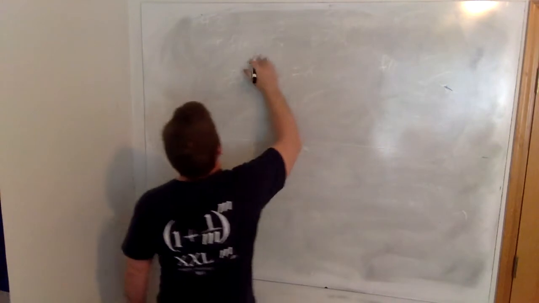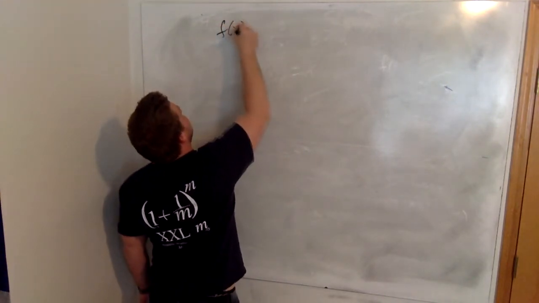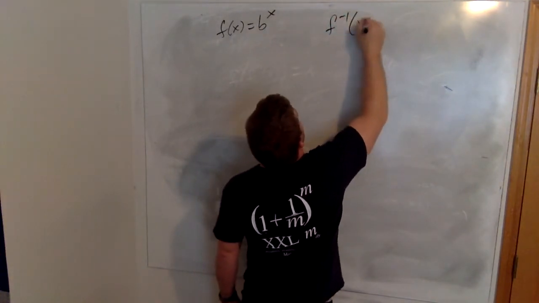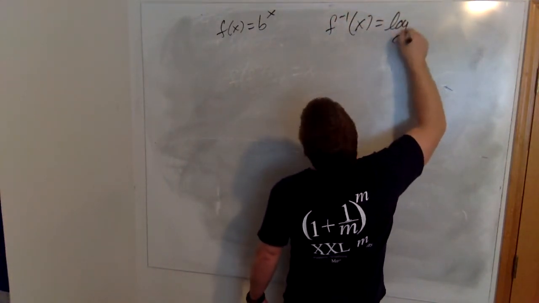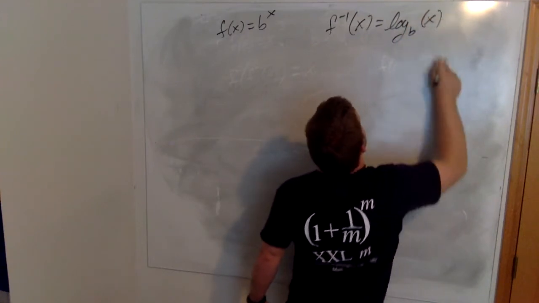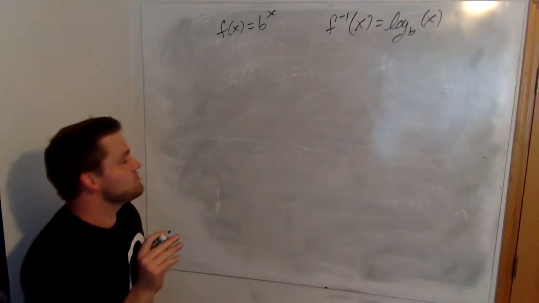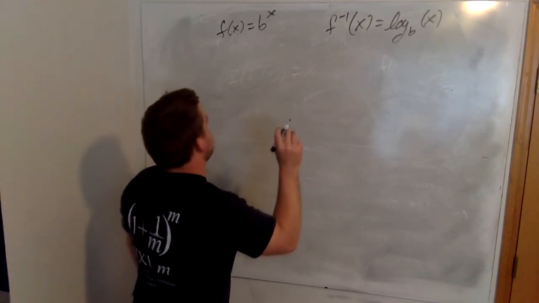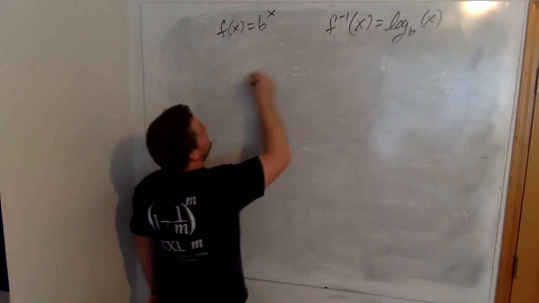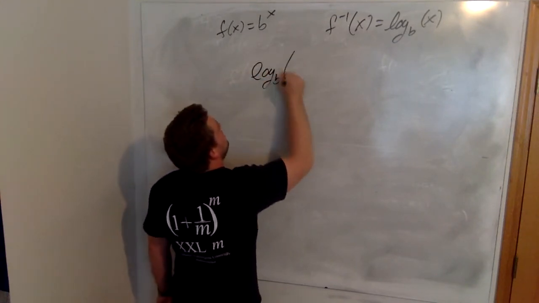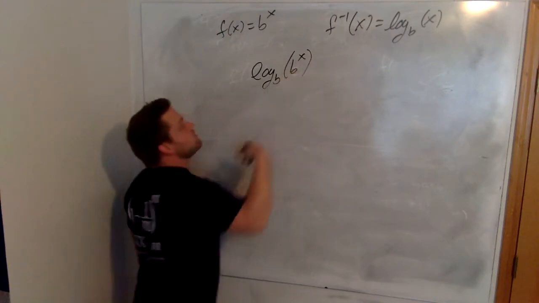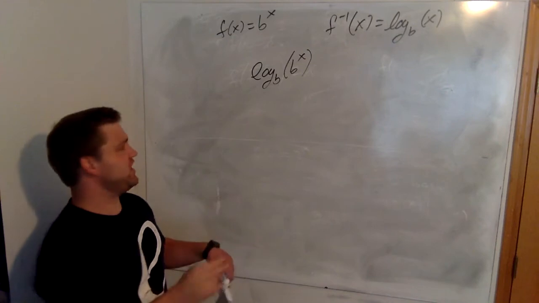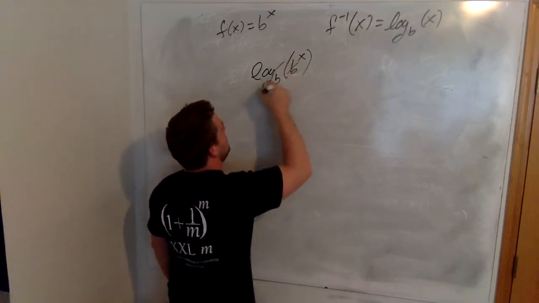So in general, if we have f of x equal to b to the x, and we have its inverse, which is log base b of x. If you're out there in the mathematical wild and you see something like log base b of b to the x floating around, you would say, oh, hey, aren't those just inverses of one another? Don't they just cancel each other out? Yes.